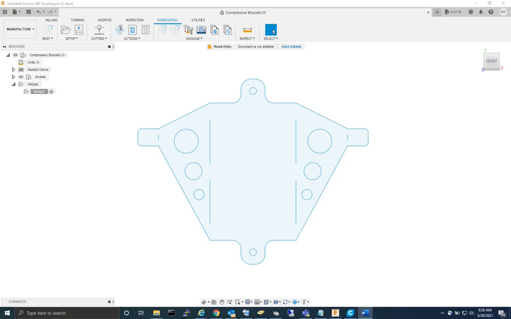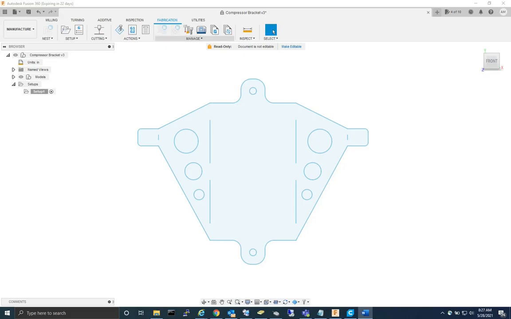If you're here for the first time, this is just going to be a quick video to help out some Fusion 360 users that want to learn how to program straight line cuts, also known as relief cuts. Here I've opened up a compressor bracket that I designed for my son's hot rod stroller that I built. It needed some relief cuts so that I could bend it by hand. So I'm just going to use this as an example and show you guys how to program this in Fusion.